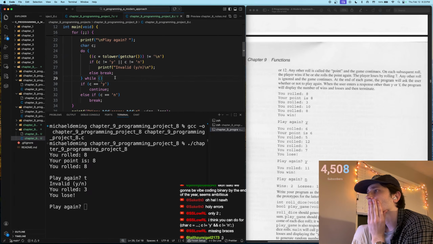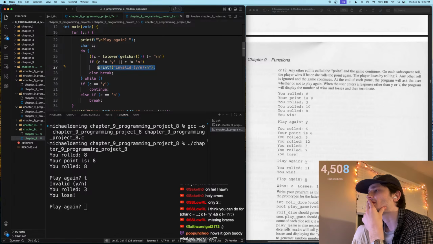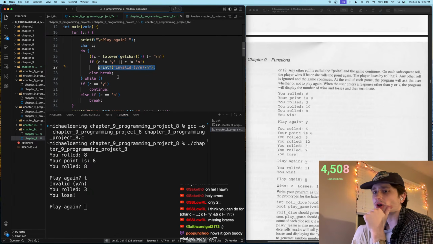While the char, so if you hit invalid, we need to prompt the user to get char and continue. What's going on?